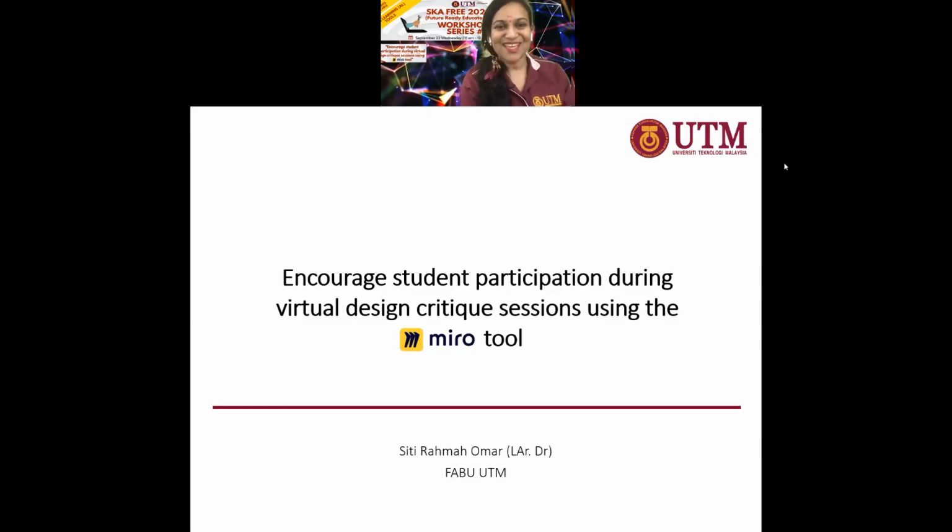Together with me here today is our very lovely landscape architect, Dr. Siti Rahmah Omar. Briefly about Dr. Siti Rahmah, she is a qualified and registered landscape architect under the Institute of Landscape Architect Malaysia, ILAM, from June 2013. She is experienced in handling landscape work, starting from tendering, site implementation, and maintenance works. Previously, she was appointed as an environmental officer in charge of handling all requirements for ISO 14001. Currently, she is a senior lecturer in the Faculty of Built Environment and Surveying, UTM.